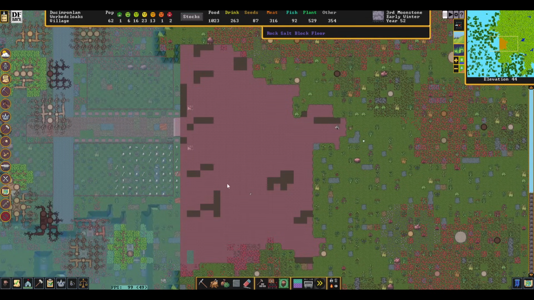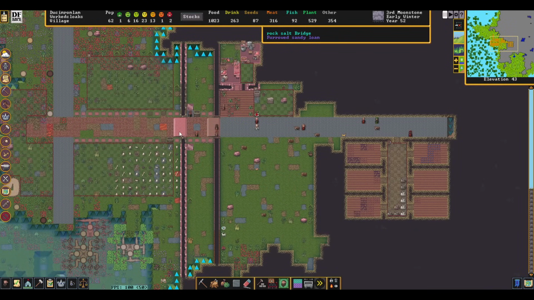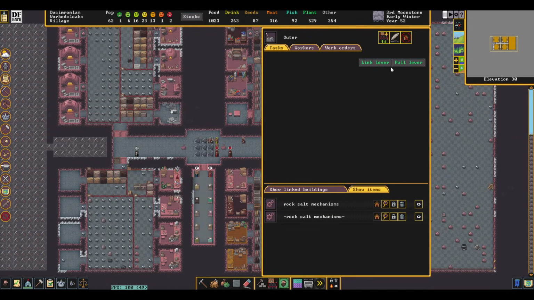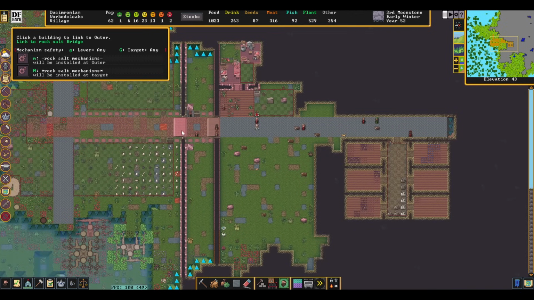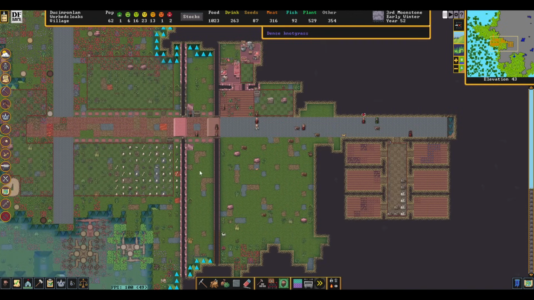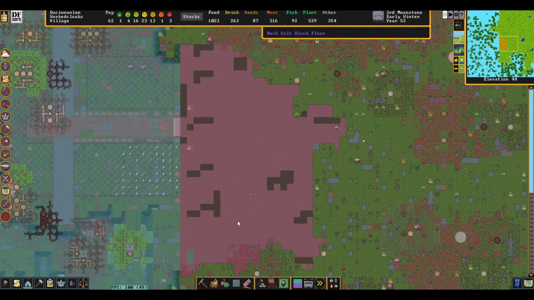Okay, all this construction is done, including the new bridge over here. What I think I'm going to do, so this is the outer bridge, I'm going to link this to this. So technically this lever currently controls both bridges, but we're going to go and tear this down in a second. But first, the guardhouse.